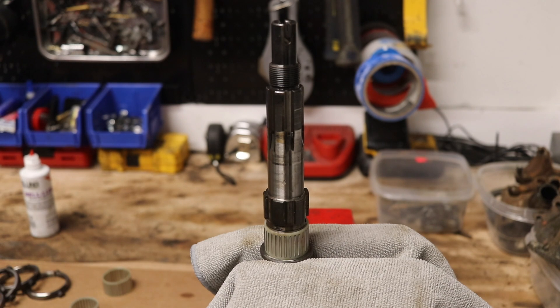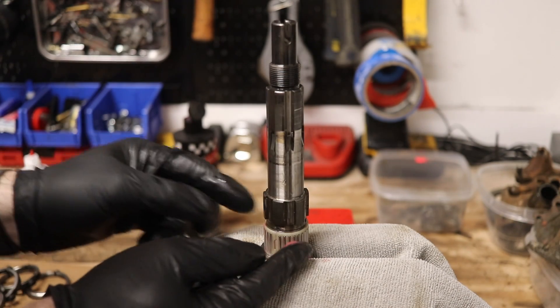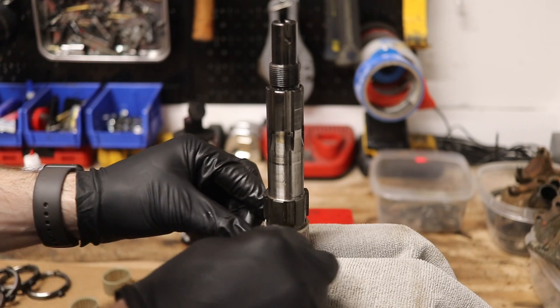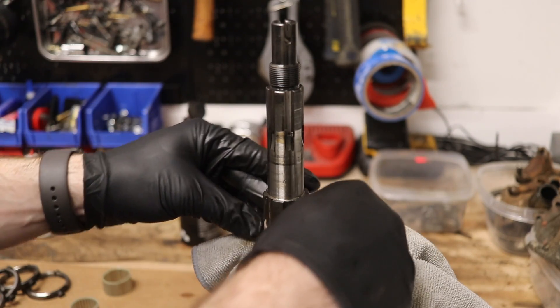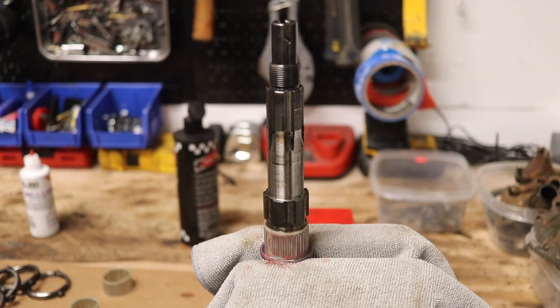You don't want to put that in completely dry — you want to add a little bit of lubricant, something that's kind of viscous. Don't use cam lube or something like that. I'm going to use engine assembly lube, which will get into these bearings nicely and allow things to spin with good force without getting gummed up. It's just the right amount of lubricant.